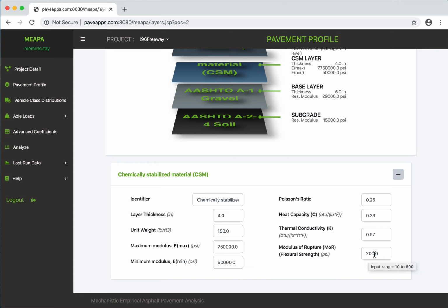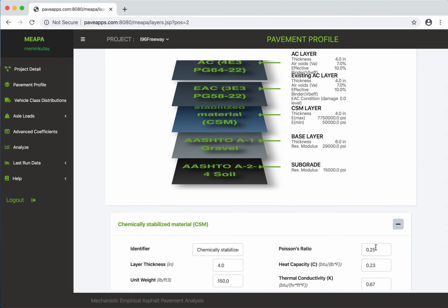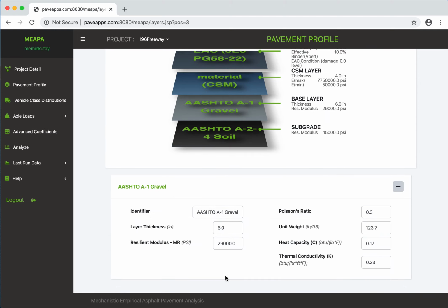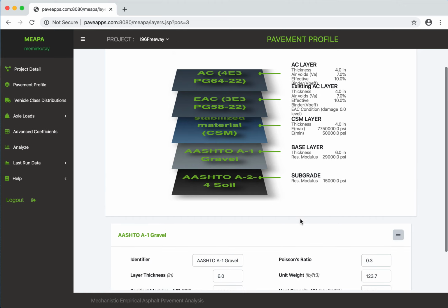Also the strength is needed, the modulus of rupture, flexural strength of the CSM, chemically stabilized material, or cement stabilized material. If you click base layer, you have relatively simple inputs: thickness, resilient modulus, Poisson's ratio, unit weight, heat capacity, thermal conductivity, and all that.